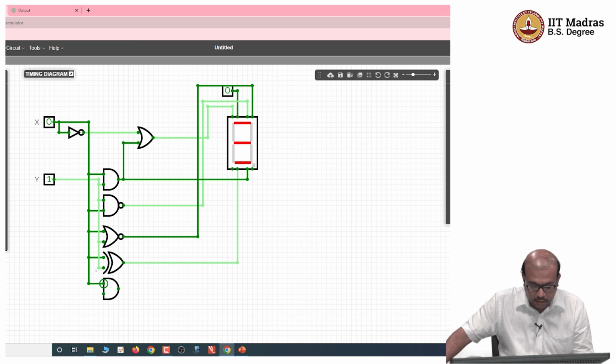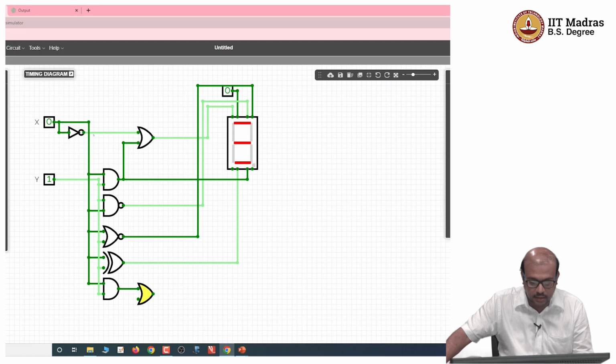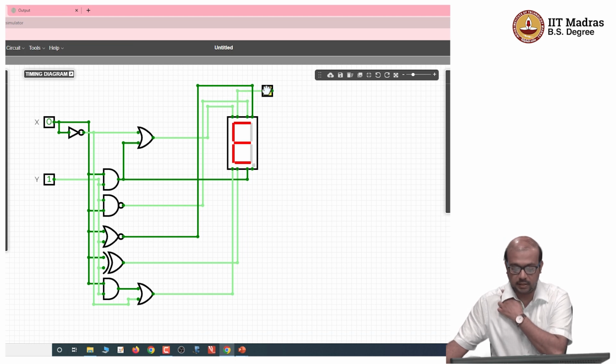This is X, this is Y, and this is your XY, and we need to put a OR. So this is our OR gate, and we want to do X bar plus. So we have output of X bar here. So we can also drag this X bar and put it here, and this goes to the first gate. Okay, so we have to just check whether there might be some minor issues. Just need to make sure that everything is fine. There could be short circuits and so on.